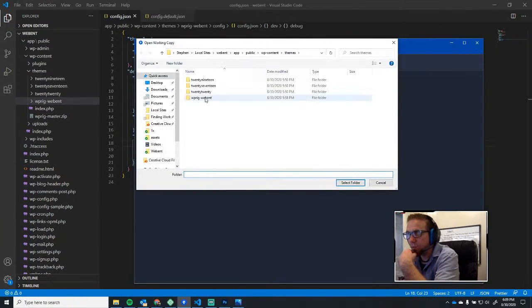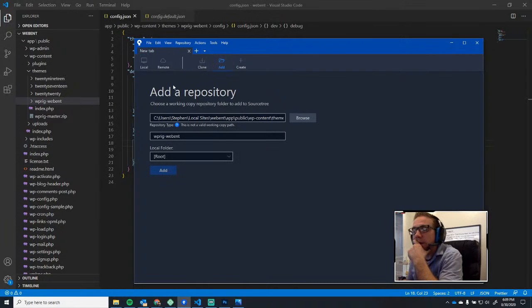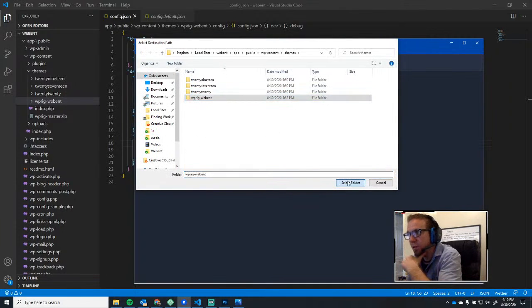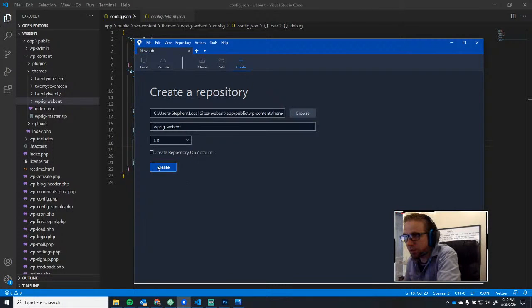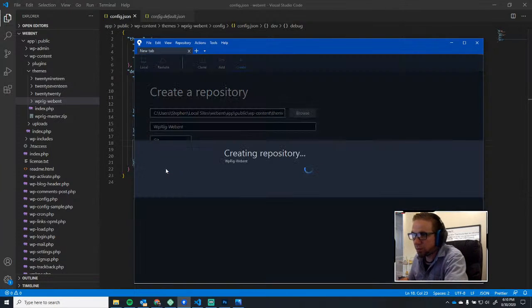Just going to go ahead and add one, WP Rig, select this folder, wp-rig-webent. Oh, I gotta initialize it. Oh my gosh. It's create. That's what I meant to do. Let's create. Themes, wp-rig-webent. And go ahead and capitalize, capital W, lowercase p, capital Rig, dash Webent, create.